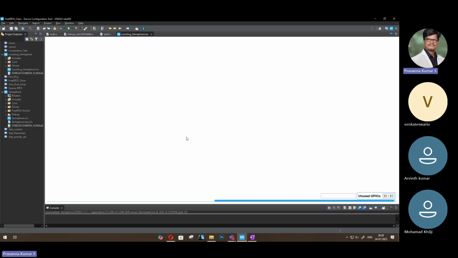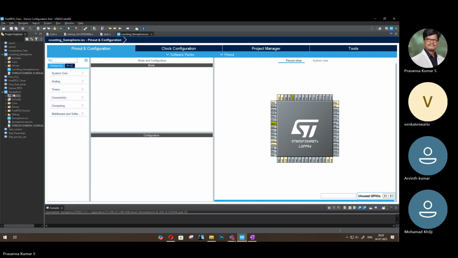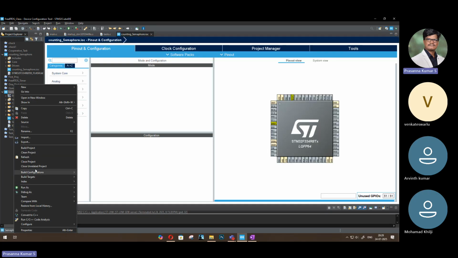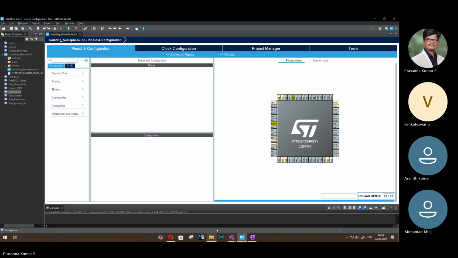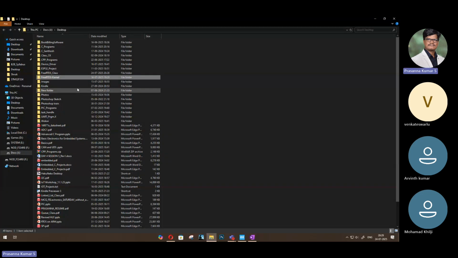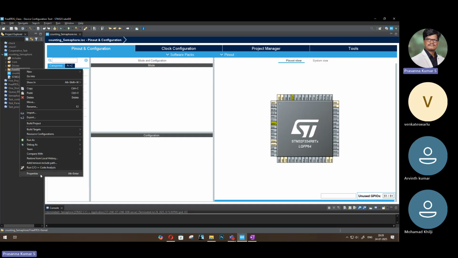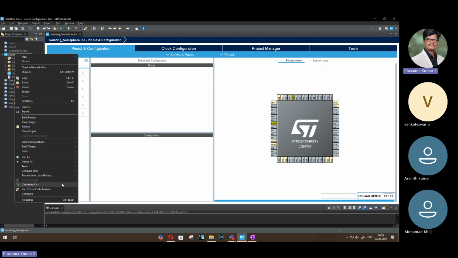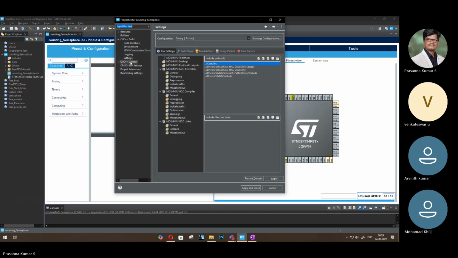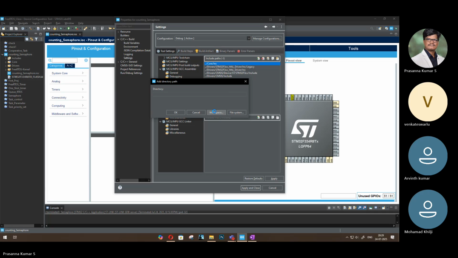Okay, so this semaphore, I'm just going to close it. I'm going to copy this FreeRTOS kernel and paste it here. Right click, properties, exclude, same thing again, workspace.